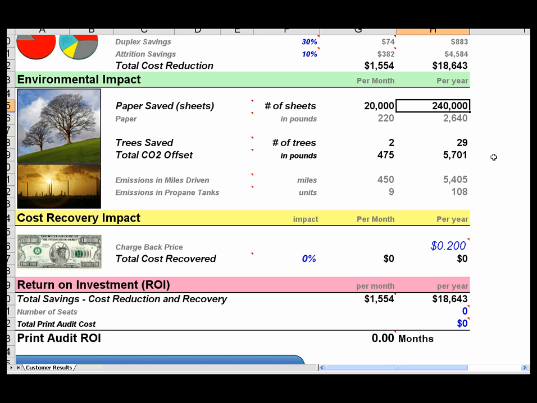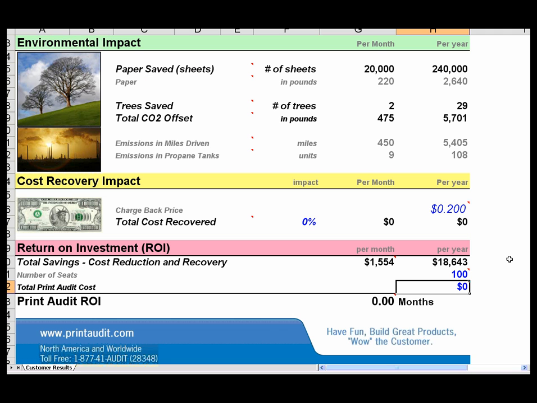The last column of the spreadsheet includes the ROI calculation. Fill in the number of licenses the client would require and the cost of the software at MSRP, or the cost to the customer. This provides an ROI calculation in months in which the software would have paid for itself and begins seeing an additional $1,500 added to their bottom line.